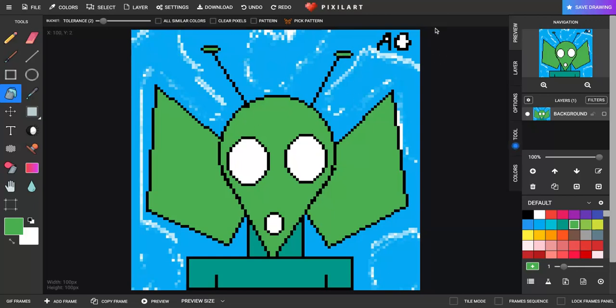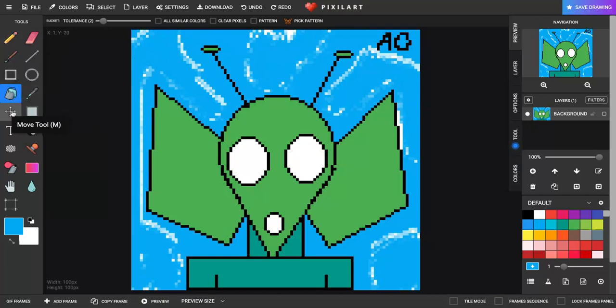Now, if you ever need to color something in, but you forgot where that color is over here, you can click this color picker tool, and you just click the color you need to replicate, and that changes it back to what that is. So I'm going to change it to the sky and fill in my initials here where I forgot to fill it in. Okay, so now we've used all of these tools.